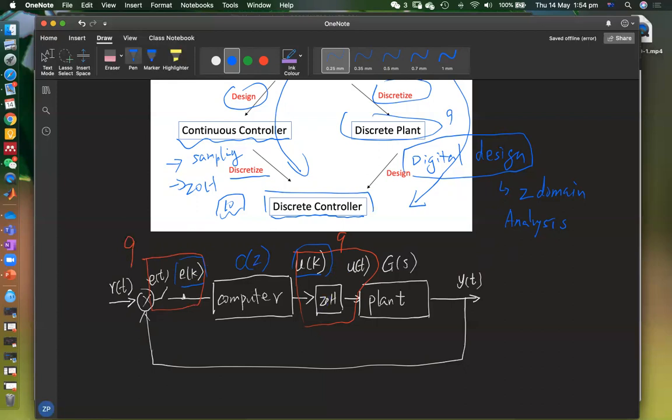And convolution pretty much is the integration of a series of signals. It's very hard to do mathematically. So to make that part easy, what we do is we convert E(k) into E(z) and convert U(k), sorry, from U(z), and design a controller C(z) to achieve that. So this is why we need to do the Z transform and inverse Z transform.